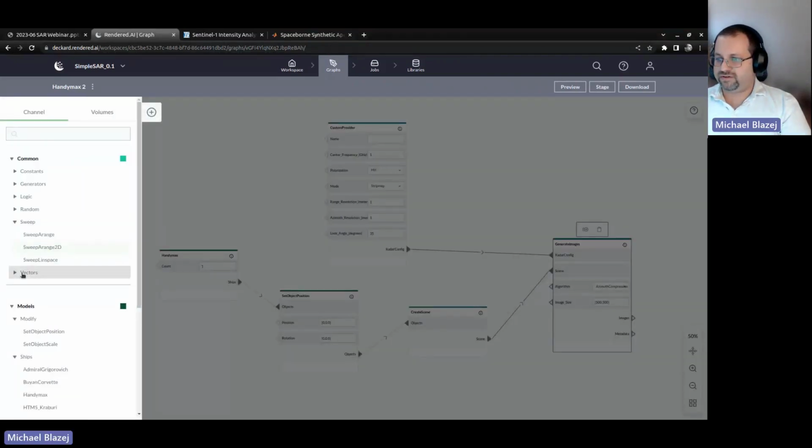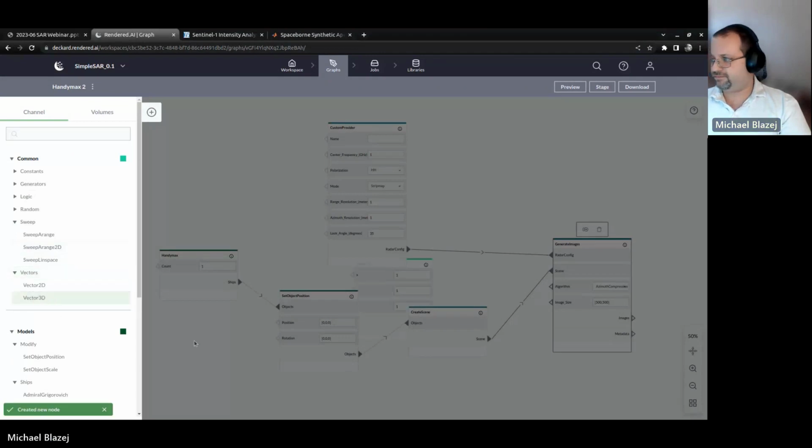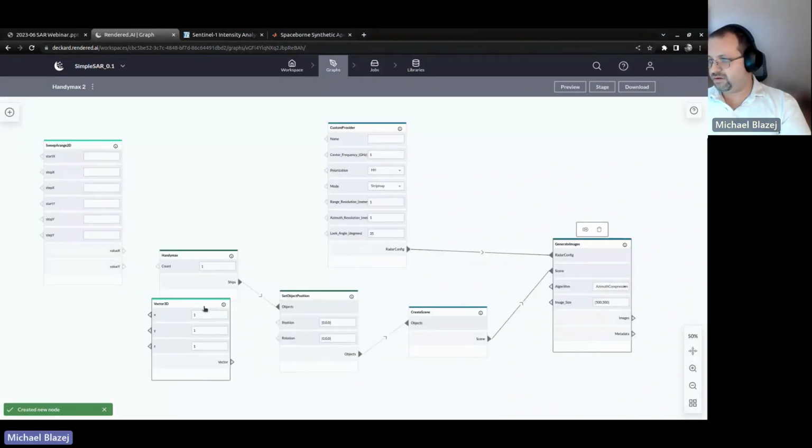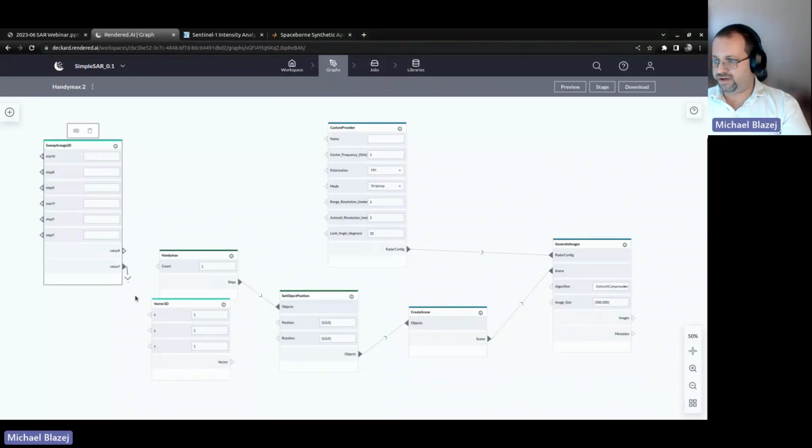and we'll need some vectors. So the y value we're going to use to generate a yaw effect. Since this is going to the rotation node, the rotation is controlled by a roll, pitch, and yaw.